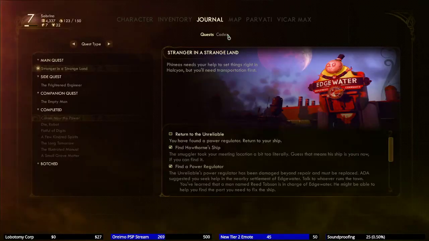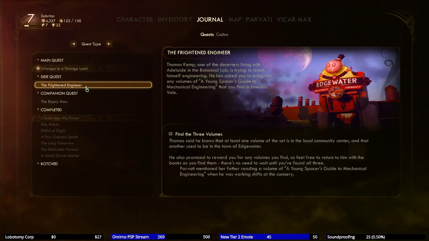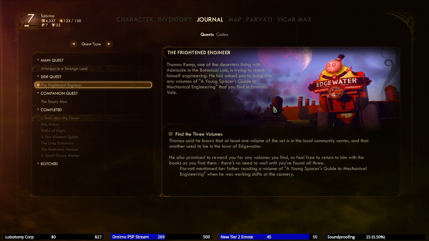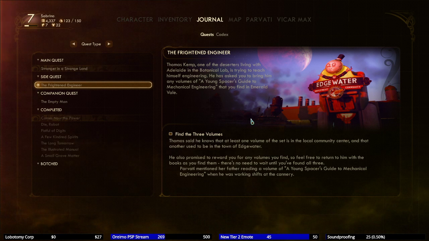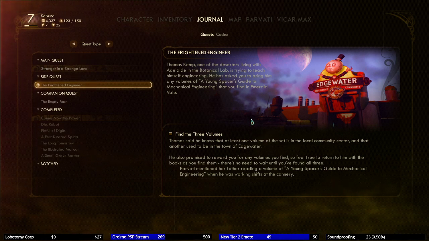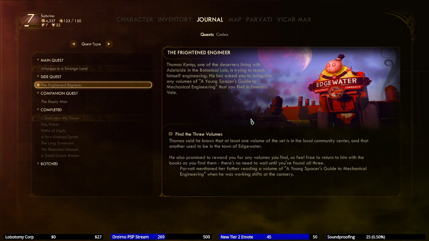Okay, so we have probably our last side quest for this planet anyways. Find the 3 volumes. So I'm gonna say he knows that at least one volume of the set is in the local community center, that another used to be in the town of Edgewater. So I promise to reward you for any volumes you find, so feel free to return to him with the books as you find them. There's no need to wait until you found all 3. Providing mentioned her father reading a volume of Young Spacer's Guide to Mechanical Engineering when he was working shifts at the cannery.